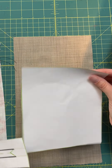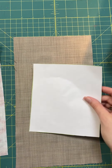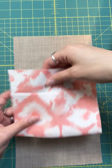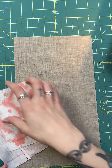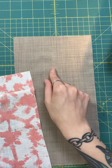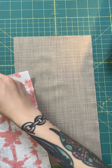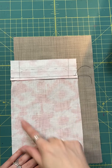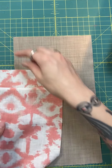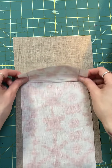I've got my pattern — we can assume this is the actual pocket bag or pocket lining. Usually you'll cut your pocket bag or lining to be double the width of your pocket, because it will fold up to line the pocket itself. Traditionally you'd use self fabric for the welted piece, but for contrast so you can follow along I used different fabrics. I've attached the pocket bag to the bottom of the welt with an eighth of an inch seam allowance, so I have one continuous piece right side to right side.